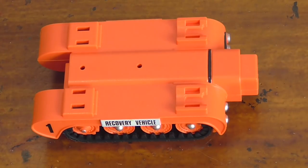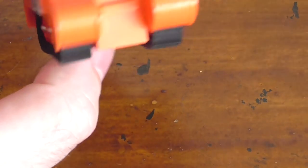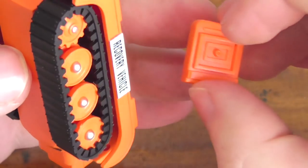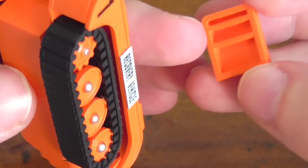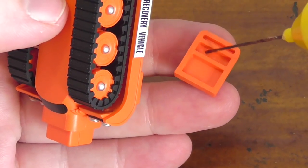So the next part you'll need is moving around the back, and you see it's got a kind of a tab here. Let's put some glue on the tab ready for this part, which is this one, which again has some nice detailing, all orange of course. And it's got a clear hole here for where the part should go. Again, just attach a bit of glue.